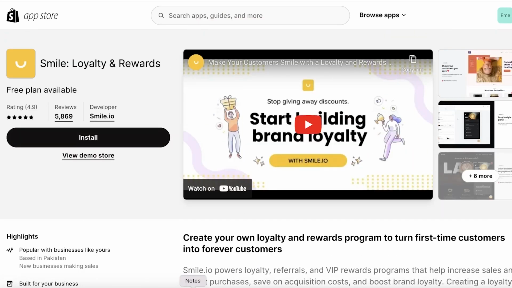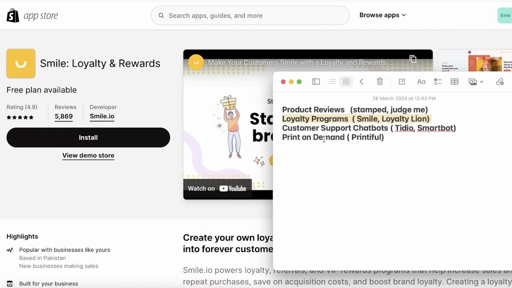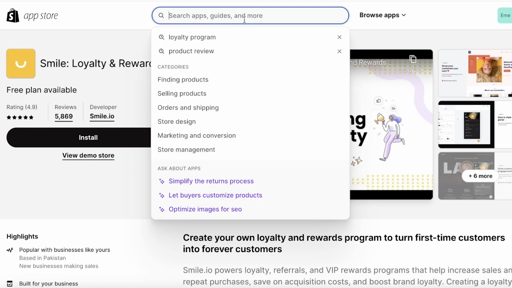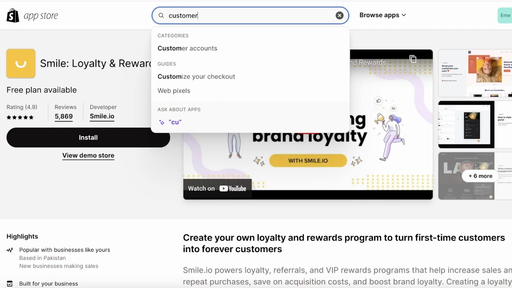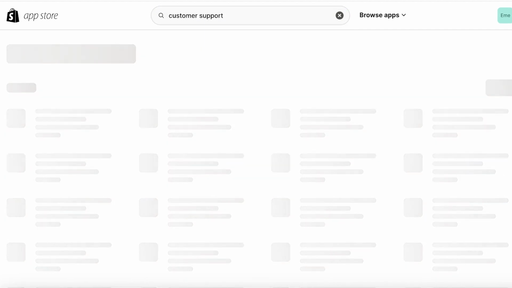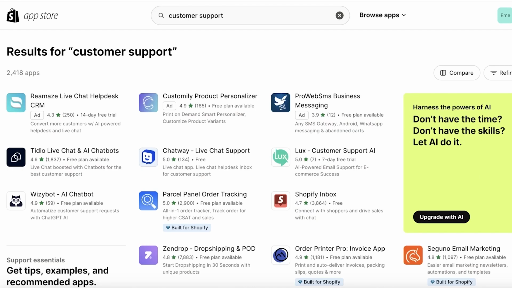Now, moving on to our third section, we have customer support. Customer support is something that is going to save you a lot of time, because if you are doing customer support on your own, you're replying to each individual message and email, that is going to be a really difficult task. And sometimes customer support questions are not that difficult, and you can automate a lot of that. And automation with that includes AI as well.